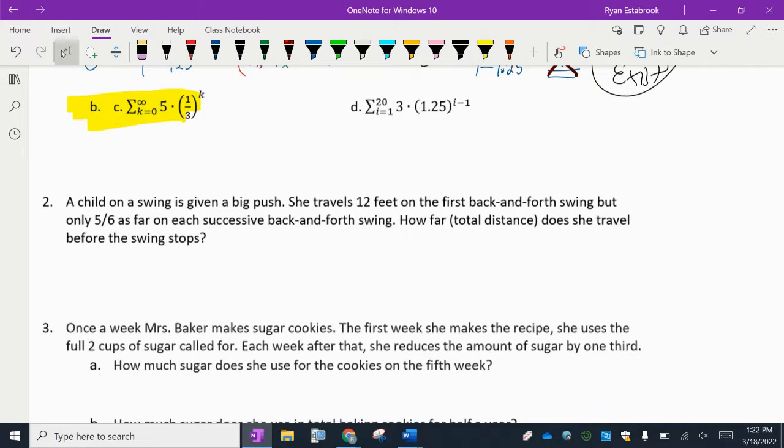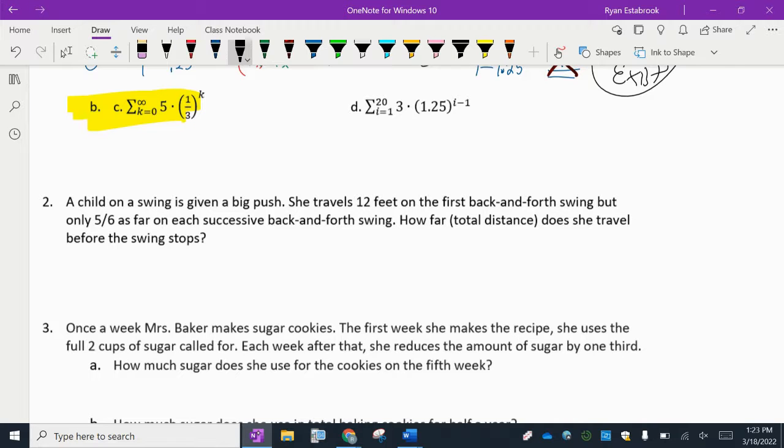Okay, to this yellow letter B. Trying to find the sum of this series. First check, is it geometric? We have a first term times a ratio. It's to the k power, not k minus 1. That's a little bit different. So we're going to have to pay attention to what this k rather than k minus 1 does. And then maybe even a bigger difference, it's k equals 0 to infinity. This bottom number isn't always 1. We talk about the first term. It might be better termed as the leadoff term because sometimes your first term isn't a1. It might be a sub 0 in this case. Or if it's going from 5 to infinity, a sub 5 would be your leadoff term.